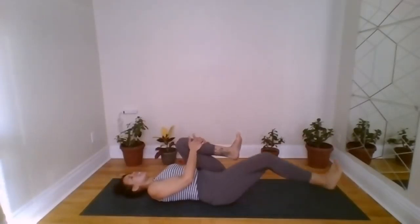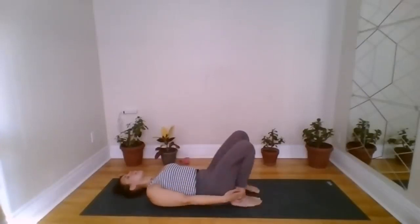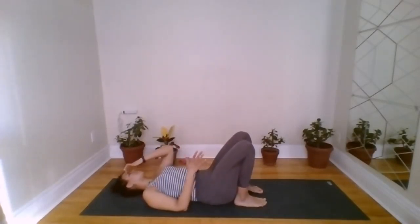Pull both knees to your chest and then place your feet on the floor. So your knees are bent. We're setting up in bridge pose. Walk your heels as close as you can towards your sit bones. You want to be able to almost touch your heels, or you can actually touch them. Your feet are hip width distance, so they're not too wide, they're not touching together. Your feet are just a little bit farther apart.